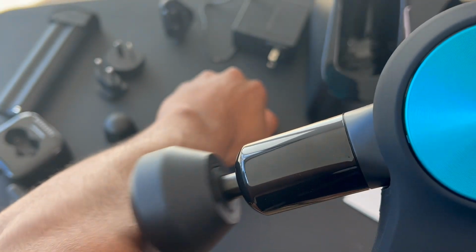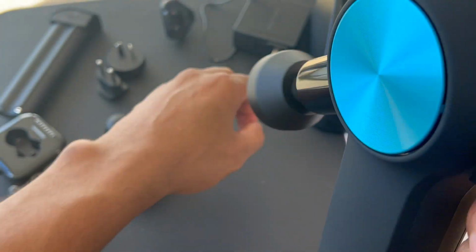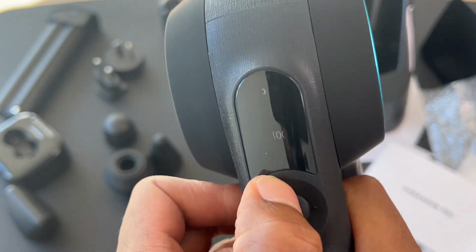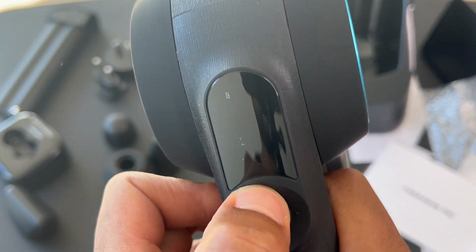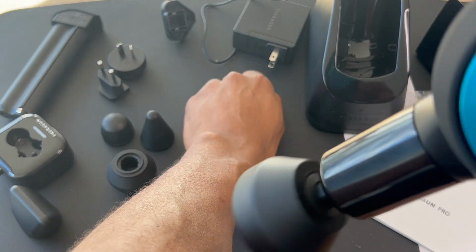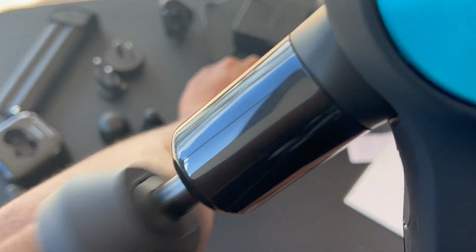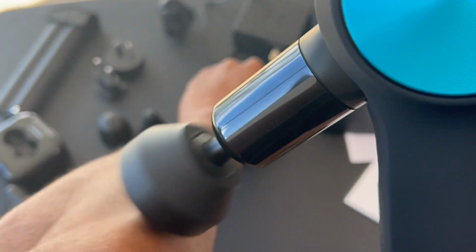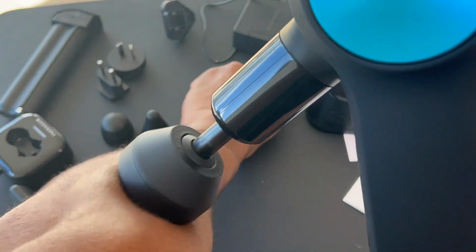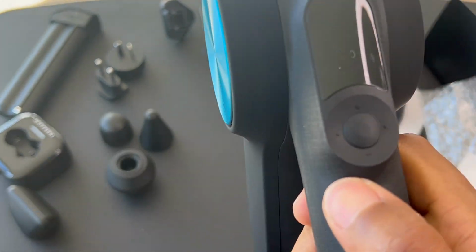Oh, wow. Oh, wow. All right, I have to get back to the video because this is feeling so good. All right, I'm going to go ahead and speed it up. Let's see how fast it can go. So it's all the way up right now to 2,400 pulsations per minute. And that feels good too. Really good against the forearm. Getting all the aches and pains out. Feels good. All right, so that's that.